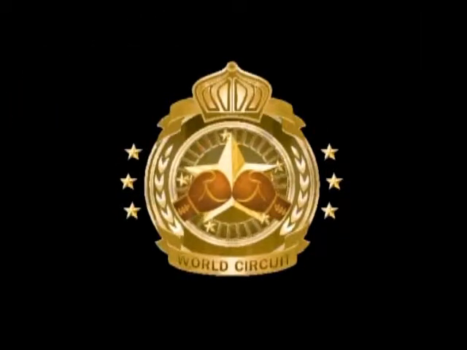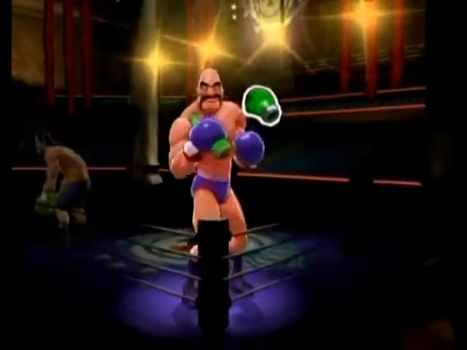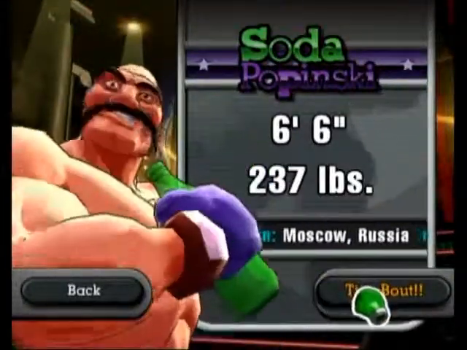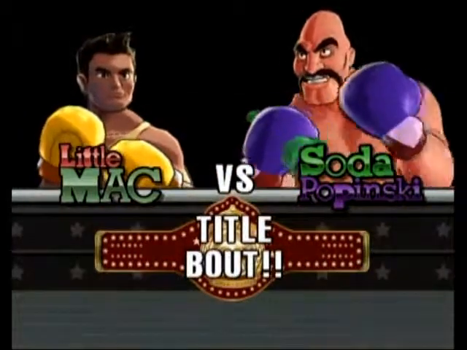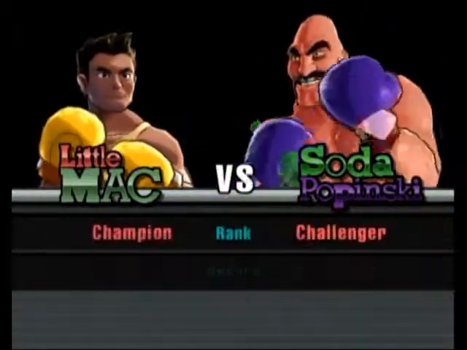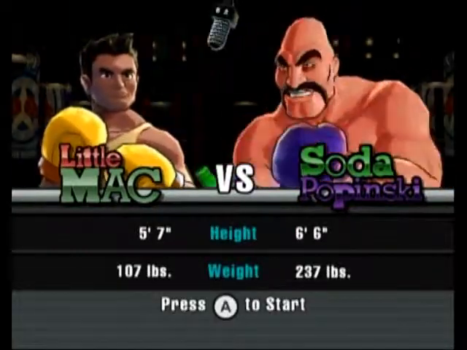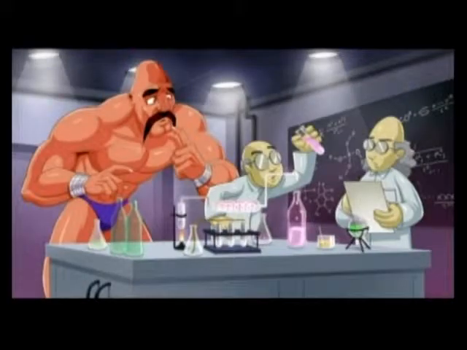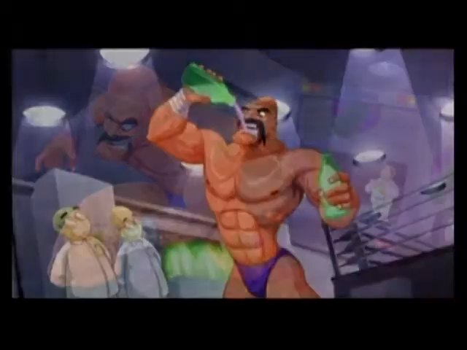Next challenger is Soda Popkinski, who a lot of people say is the hardest in the game, or did I pronounce that right? Soda Popkinski. Anyways, a lot of people say his defense is the hardest in the game, but honestly, I never found him that hard. In my honest opinion, he feels just the same as Contender. Well, almost the same, with maybe slight differences, maybe a little bit faster, maybe a little bit stronger, but that's about it. And this brings in a whole new definition for the term egghead. Just look at those scientists. Bunch of eggheads.